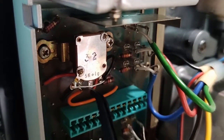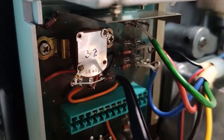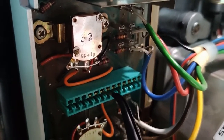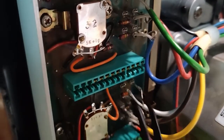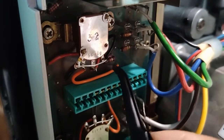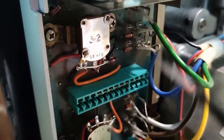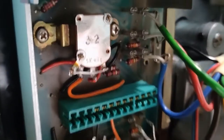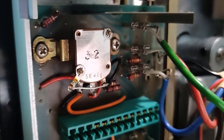I had to unsolder the three cables here. It's an orange and a red and a black one. I had to take out this output. I think this is the input preamplifier, and I had to take it out to make room to unsolder these three wires. I did this, I took this out, you can just pull it out like that, and then you can work on it. That's how I did it, and this is the result. I hope it lasts.